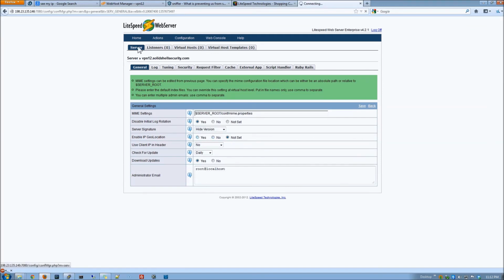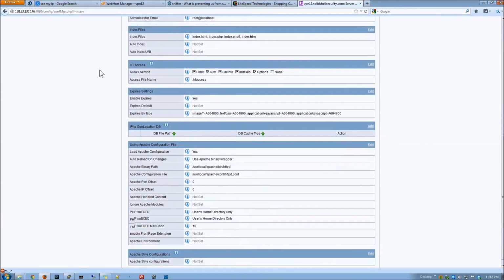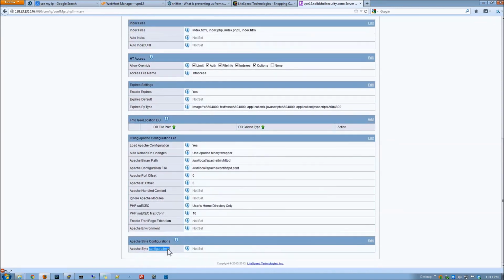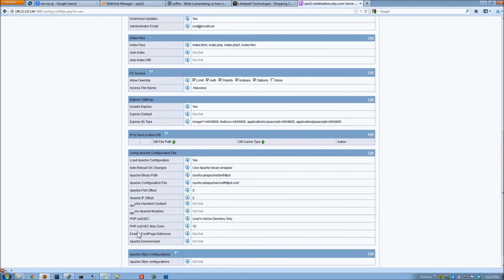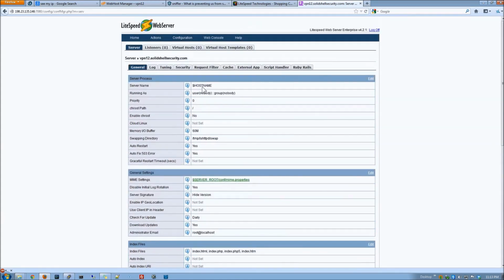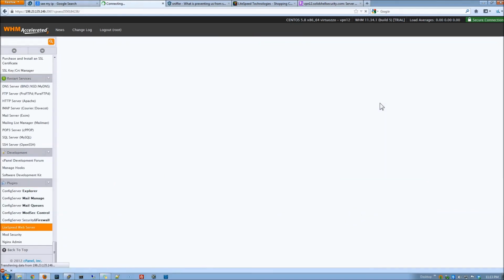So we've got all these abilities to configure, but most of it's pretty simple. You can just see the defaults, but if you really want to do some advanced settings, you can also do the Apache style configurations down here. But really, you can just leave all this. It's so simple just to install. Just to show you, it actually does create the plugin right here, which is the LiteSpeed Web Server plugin.